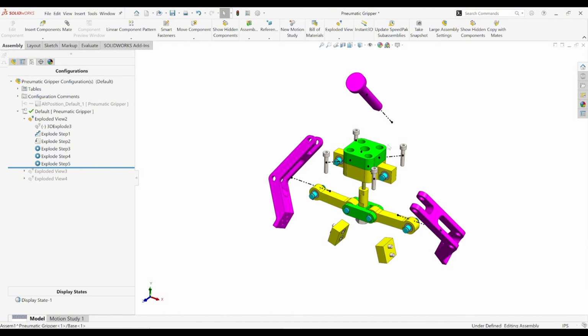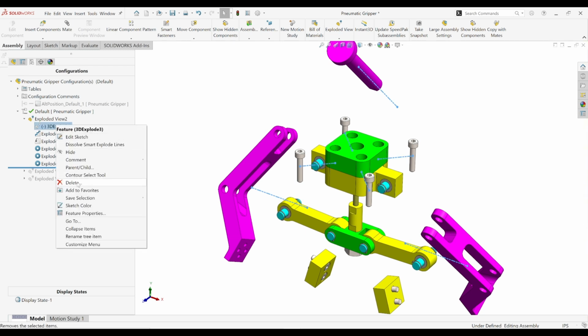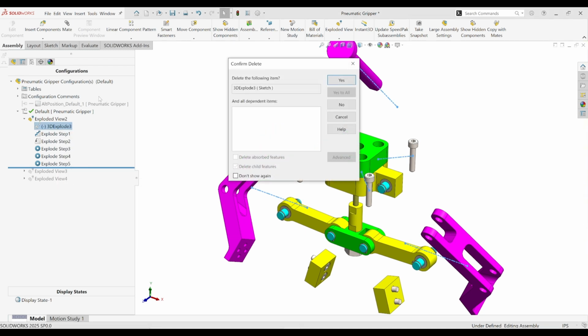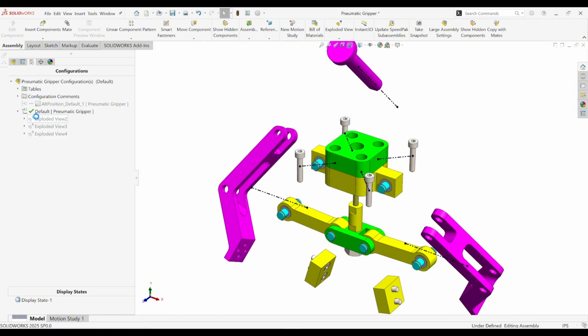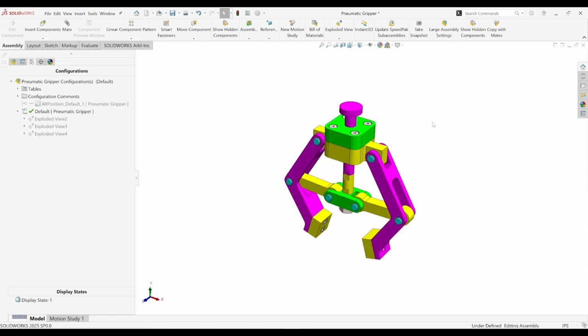Generally, any assembly manual. So these lines can be used in your drawings once you have this model imported and you toggle on exploded view. Anytime you show the exploded view in your drawings, it comes up with the lines. And if you want to delete them, you can come here, right click and delete them. So I won't delete this. So I'll collapse this and we'll move on to show you how to animate your explosions.